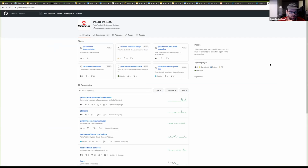I was trying to figure out which one I should look at. I think it's maybe the Yocto repo, but there is a lot of activity and issues. I know one issue is they're trying to improve the performance of PCI Express because it was kind of low. But those are the sorts of things that would improve.